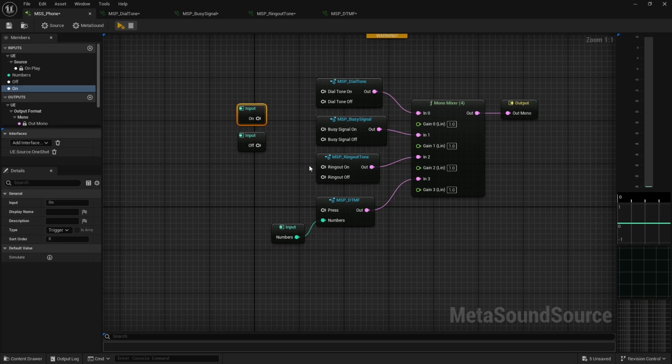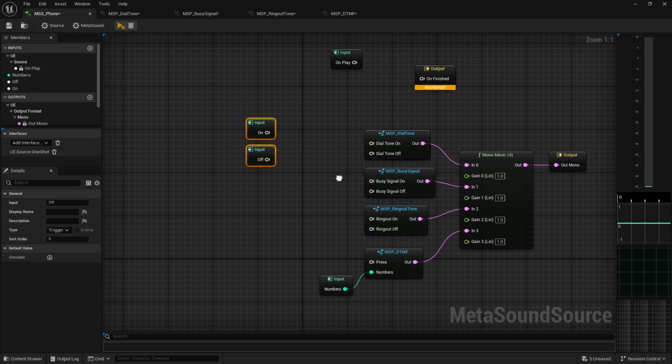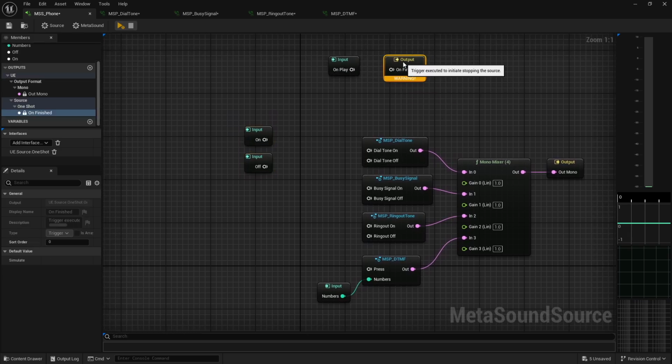And so the first thing that we want to happen is we do want our dial tone to start. Now, once we get here, this is going to be kind of dependent on how you're utilizing this in your project. So from this point forward in the tutorial, the tutorial itself may not align with exactly what you're trying to do, but this should still give you a good understanding of how this is going to work.